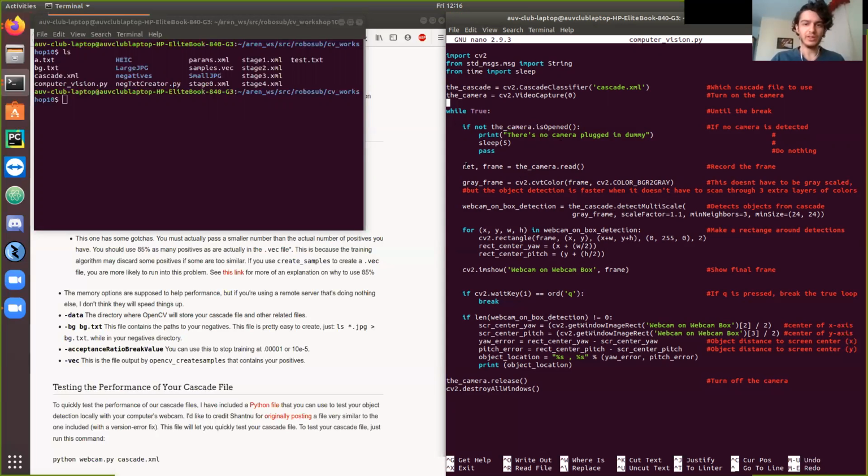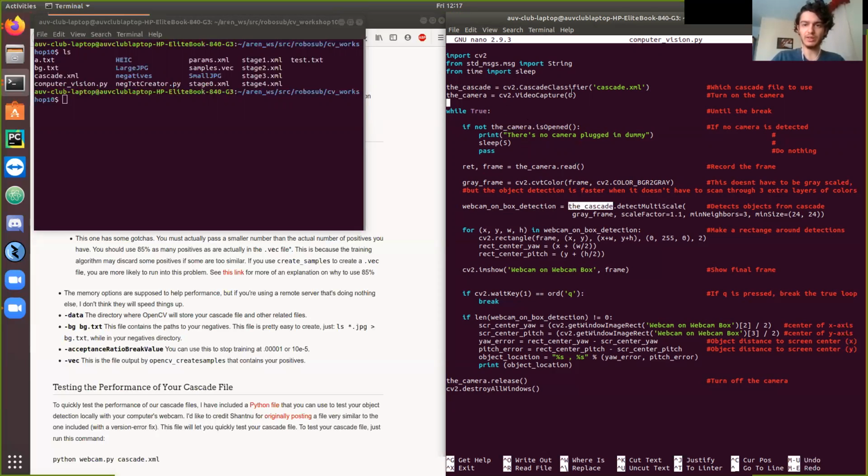Yeah, and then this should all look familiar from last time. Take my video camera and read the frame. And then cv2.cvtColor, take the frame and make it gray. You don't have to do this, but it kind of helps on this version of object detection, so LBP. I suppose it helps it be faster and, I would guess, more accurate. I'm not 100% sure on that, but you basically make the frame gray, and then over here I give the cascade.